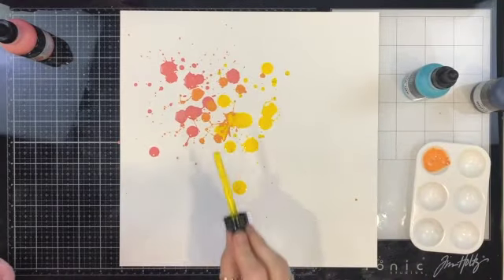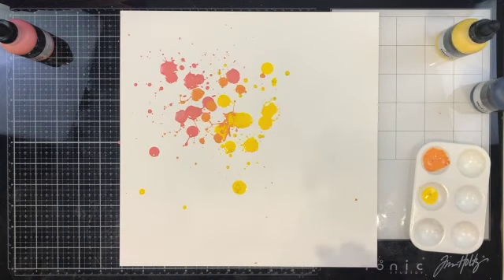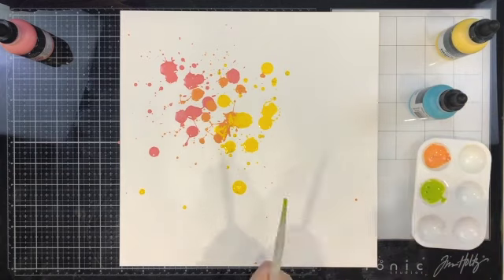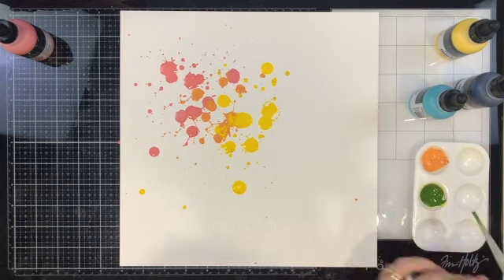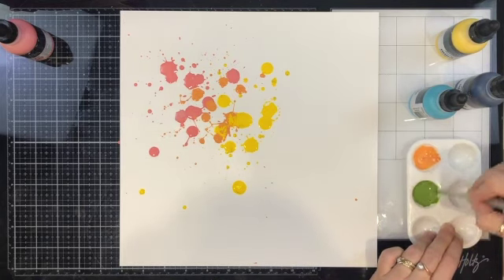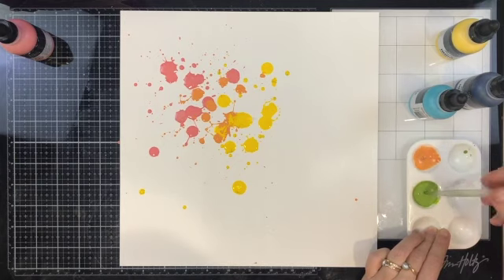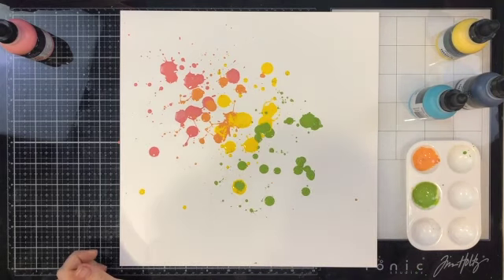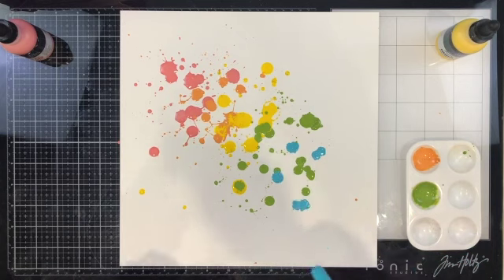R-O-Y-G-B-I-V — yes, I missed the violet! Yellow is next. You can see that big mess in the middle — I'm just going to leave it and make the best of the situation. Making my own green, and I'm adding in some white where I want to lighten the color. With this green I add a bit of darker blue and get more of a garden green. I've added some white to lighten it up — a bit more because it was still too olive-ish. I'm holding my pipette up high and literally squeezing and moving it at the same time.